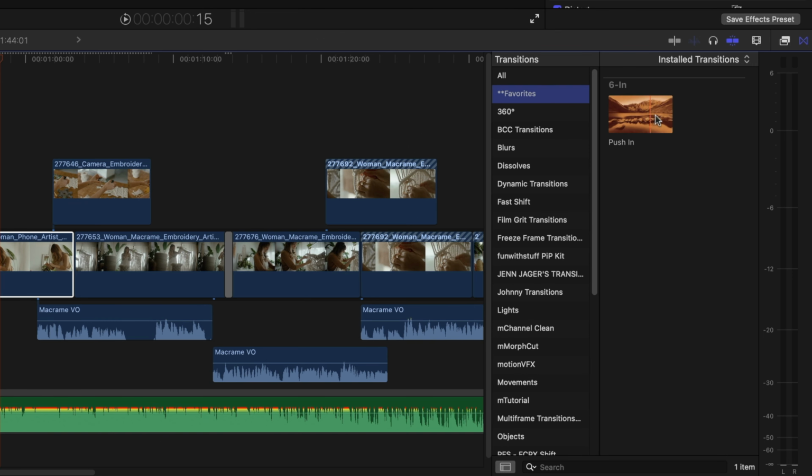Now the reason you can't add native titles, transitions, and generators into favorites folders if you don't have Apple Motion is because those elements are buried so deep inside your app that you can't access them to drag them into these favorites folders we just created. One of the many reasons I recommend you check out Apple Motion. If you want to know more about saving effects presets and even sharing them with other people, check out this video I made right here.